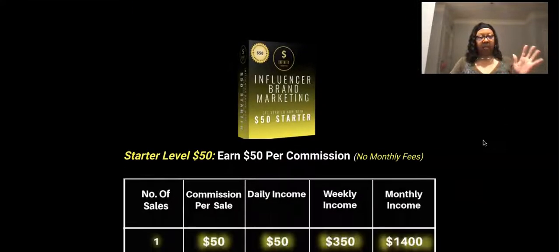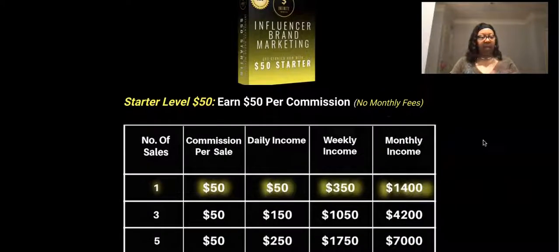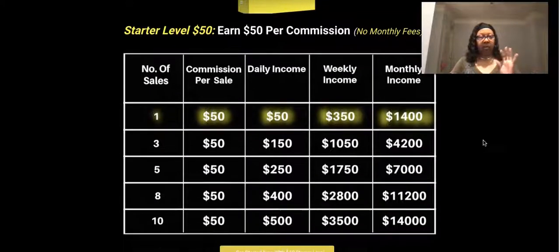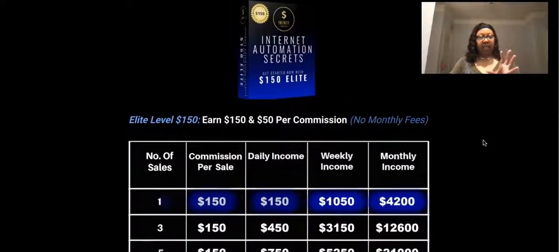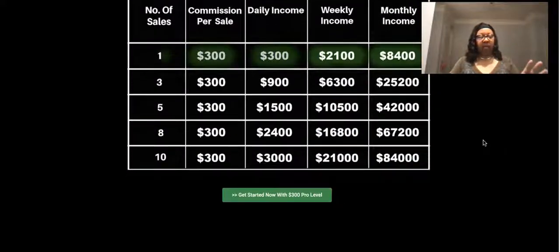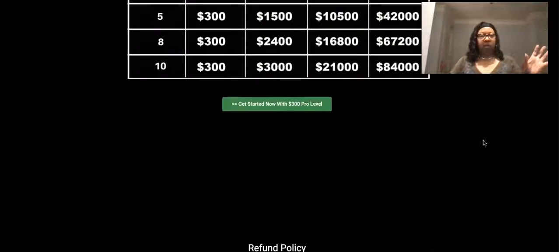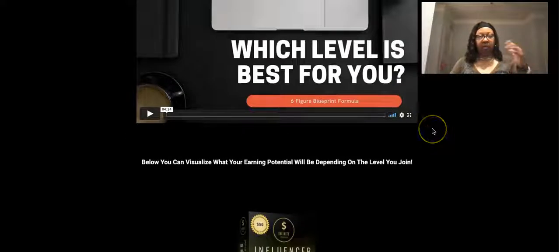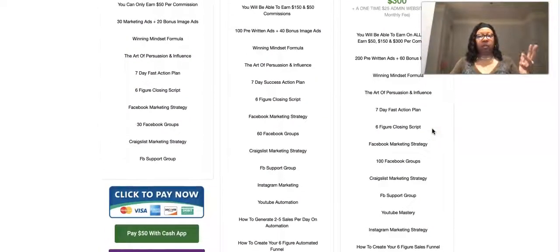But you get this page and it explains everything. I think this is a great page. I like the colors she used, the yellow, the blue, and the green. Okay, so this is a great system, guys. Join this, get started, learn what people are doing. This is what people are doing.